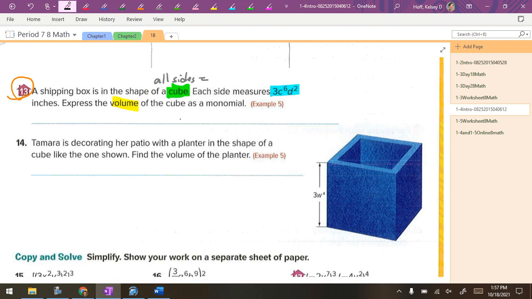How do you find the volume of a cube? Very good. Length times width times height. But what did you guys just tell me you know about the length, the width, and the height of a cube? They're all the same. So instead of doing length times width times height, what they do is they write side cubed. That's an S, not a 5. Because if they're all the same, when you multiply the same thing times itself 3 times, we get S cubed. So in our problem, what is the length of one side?